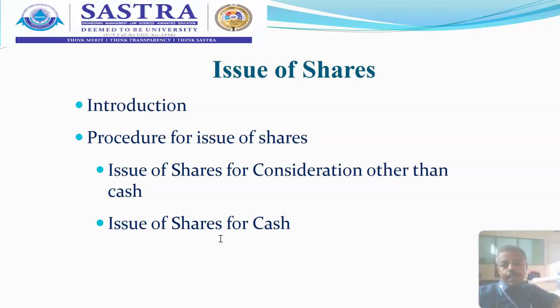So now let me quickly summarize in 2 minutes whatever we discussed in the last 20 minutes. The procedure for the issue of shares is controlled and overseen by the Company Act through the Company Law Board and the SEBI Stock Exchange Regulation Act. They will oversee the entire procedure of issue of shares of the company from the time of issue of the prospectus.